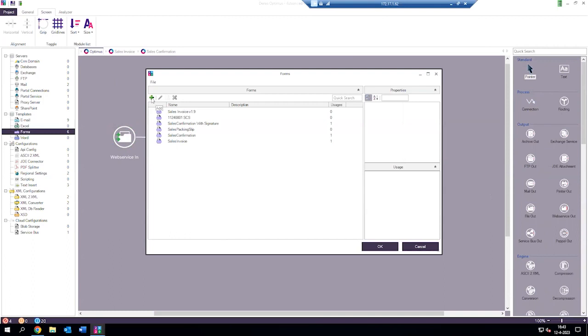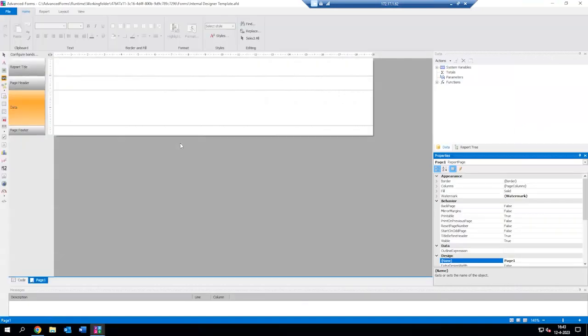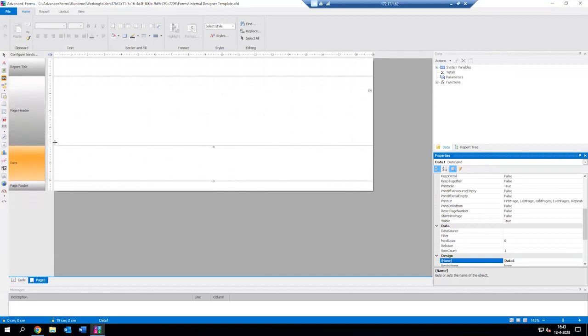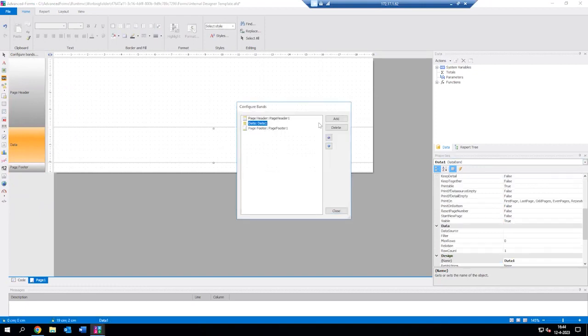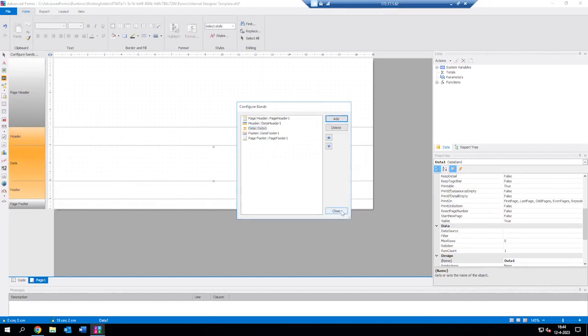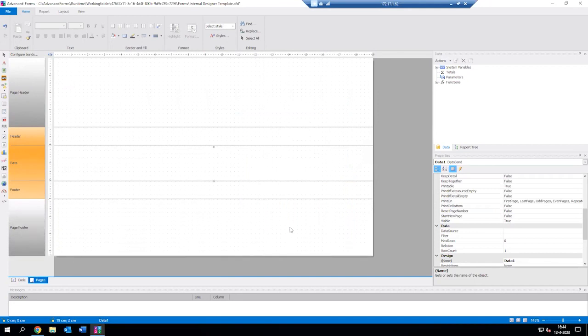To create a design, I'm going to show you a very fast demo of how to do it. The Advanced Form Designer gives you a basic setup of a document. You have a page header, a footer, and a data section in between. Just give the page header the room it needs on the document. Just drag and drop it. If you do not need the report title, you can just delete it. And if the data needs to have its own header and its own footer, you just select it from the list and add it to it. This way, you're going to set up your document.